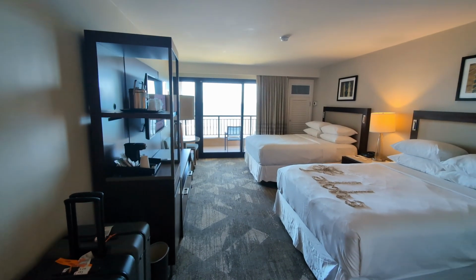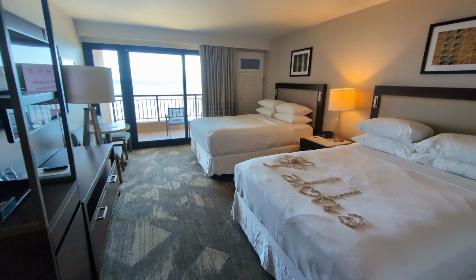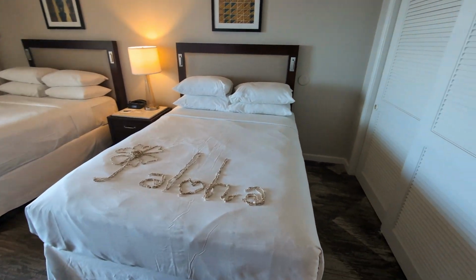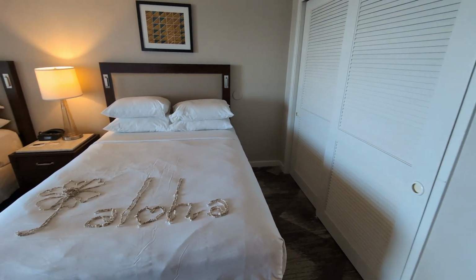Okay, let's give the overall score out of 5 for the Sheraton Kauai. I'd give it a 4 out of 5. One thing, the food and food options were okay, so it probably brings the score down a little bit. But the rooms were incredible: comfortable beds, pillows, bathroom, everything was clean, and it was just such a great transition from what we stayed in at the Hilton Hawaiian Village, which was gross. So the rooms I absolutely loved.